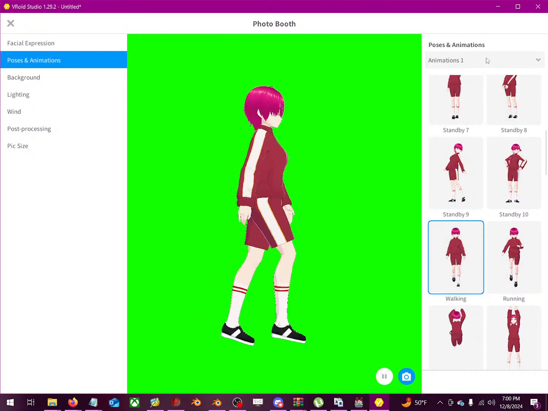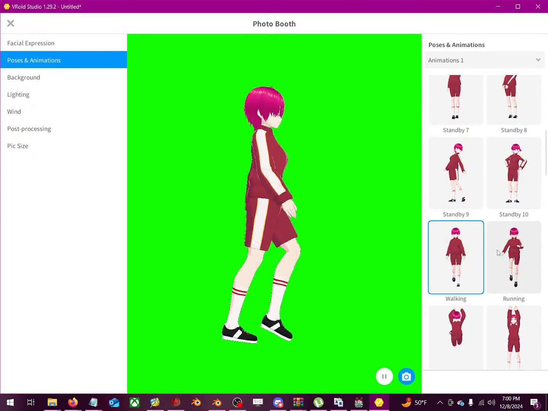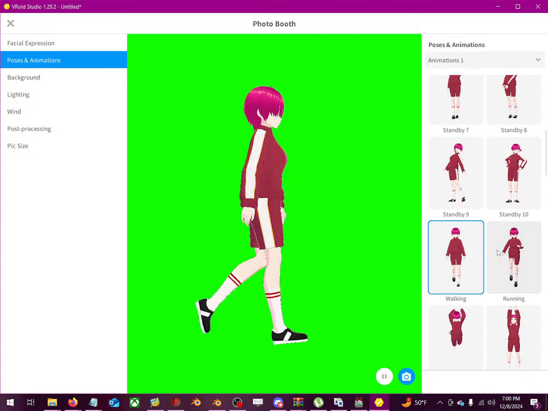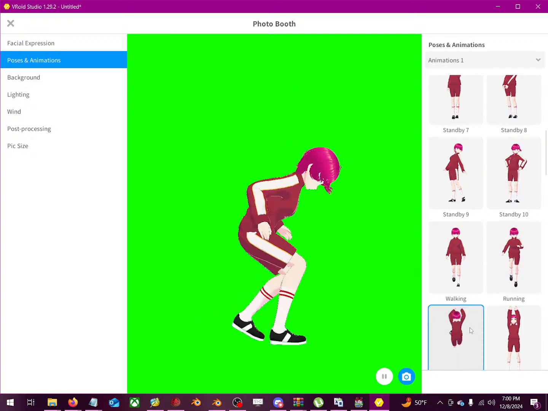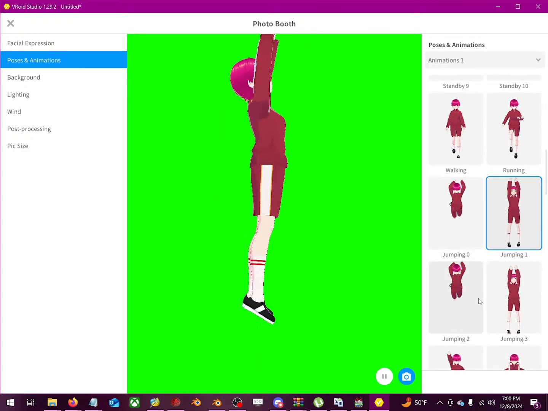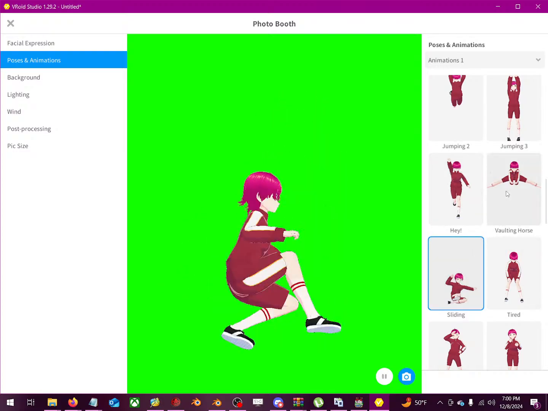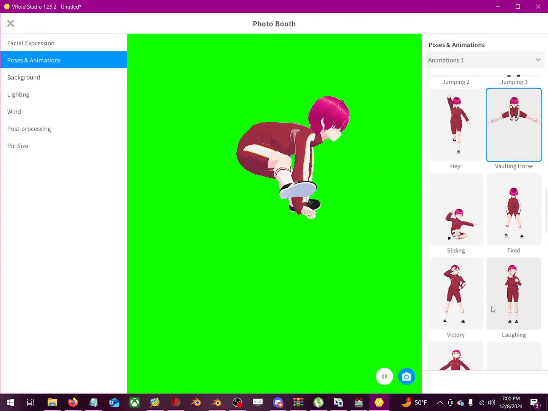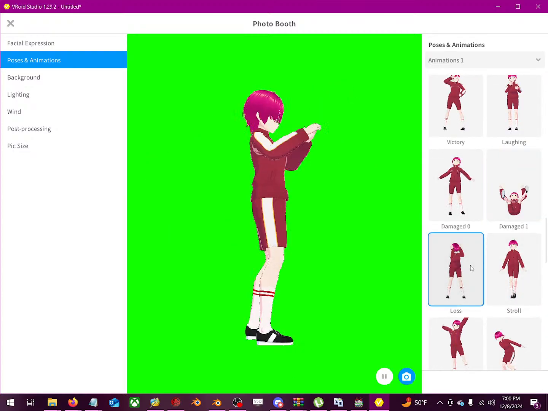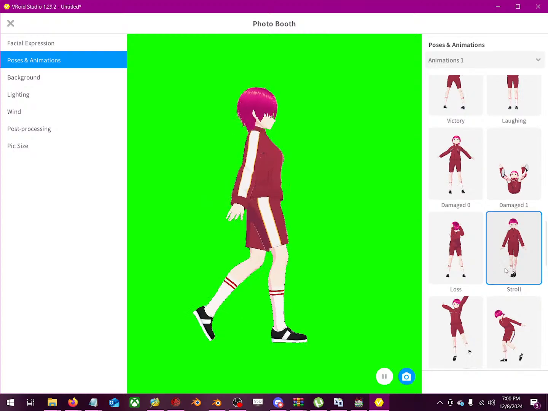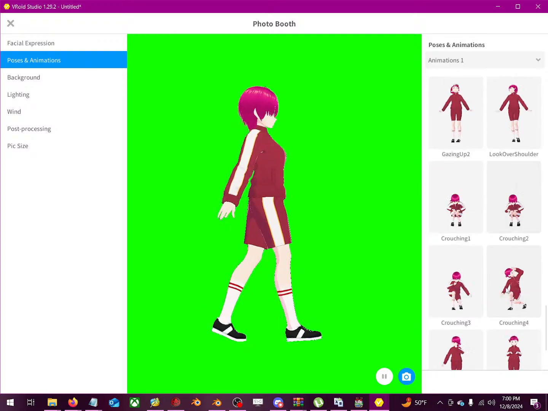They have another sheet of animations which has a little bit more manlier ones. I don't know if they have different ones for men or women. I've only ever made girls, so you'll have to try that one out. But they do have running as well, jumping, and what I said it works for other things is they have sliding, something for climbing. Where is it? Damage. Stroll. There's another one where they were fighting. It might be on page 2.